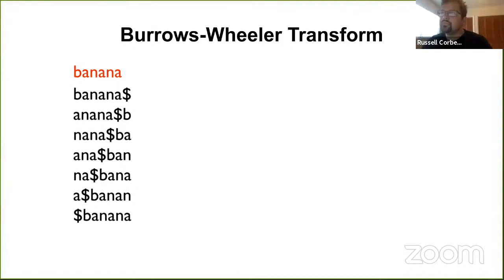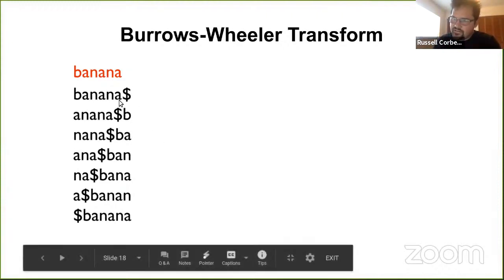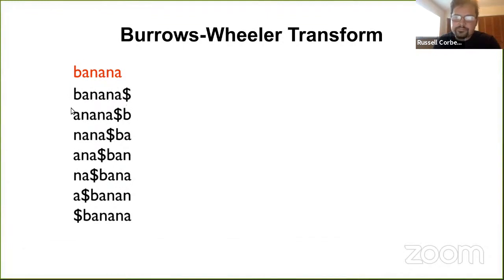So the way that a Burrows-Wheeler transform works is you take some text, right? The example here is the word banana. Probably most of you know this, I'll just say it for completeness. When we append this $ sign here, it means end of string. It's just to keep track of where this string has ended.